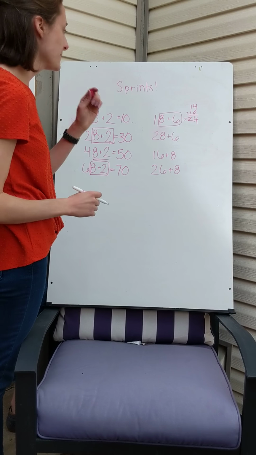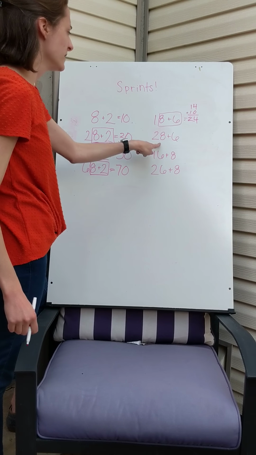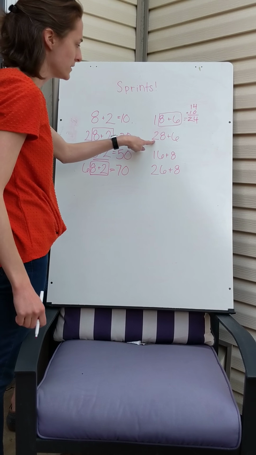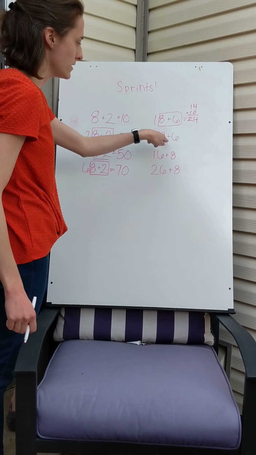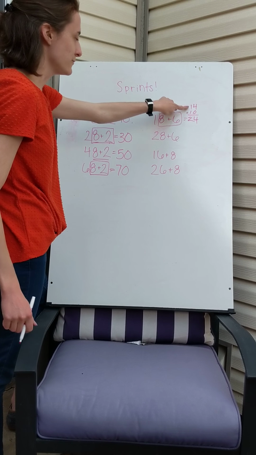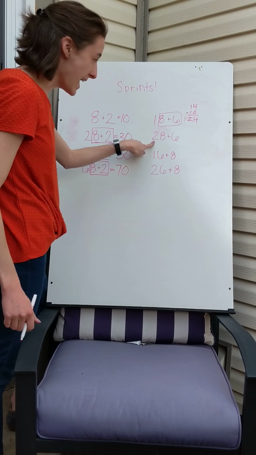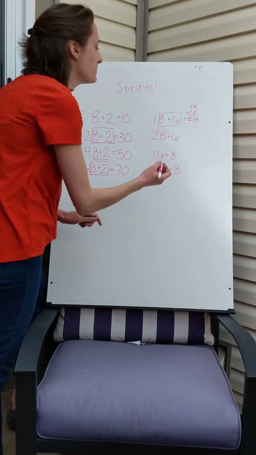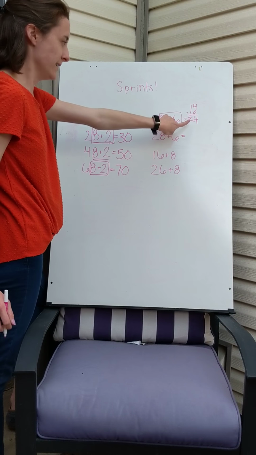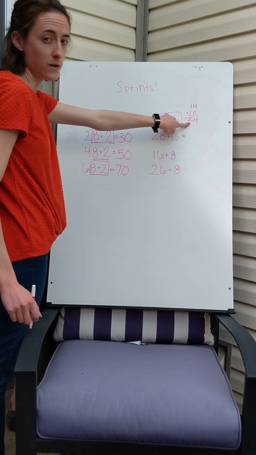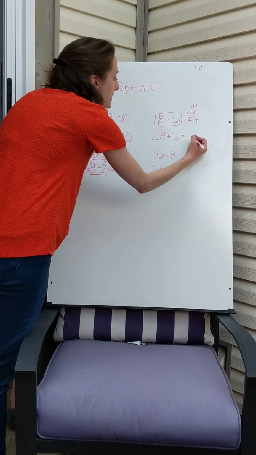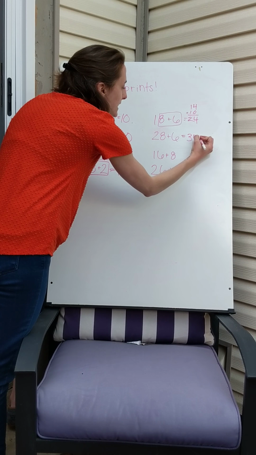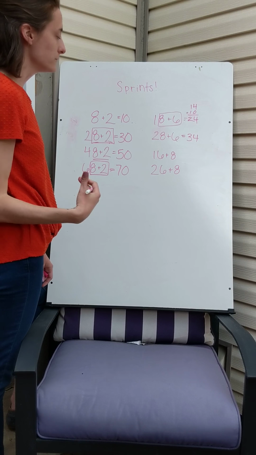24. Alright, now if I see this one's 24, this one looks almost the same. It just still has 8 1's, 6 1's, that's still 14, but there's 1 extra 10. So if there's 1 extra 10 in one of these numbers, there's going to be 1 more 10 than I got last time. Okay, so I'm looking over here. Instead of 2 10s, I will have 3 10s, and I leave my 4 1's alone.